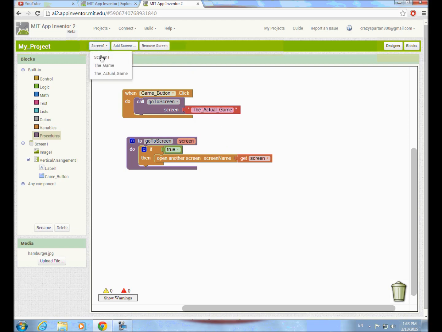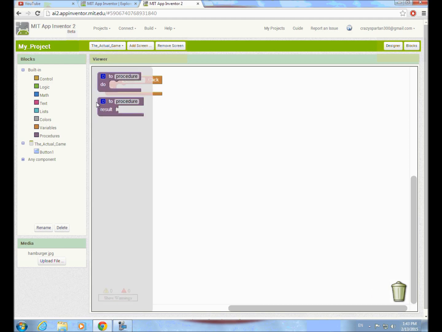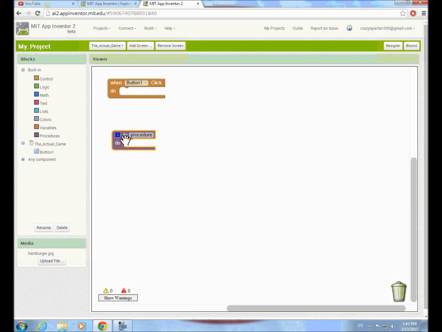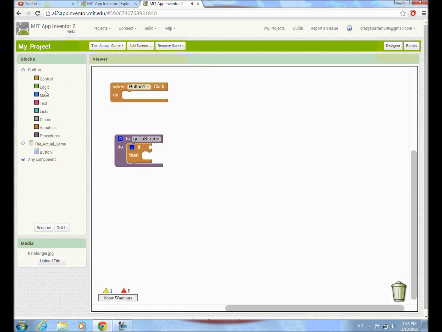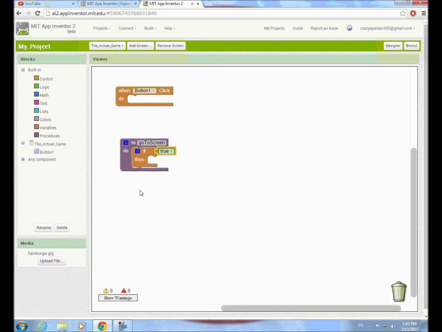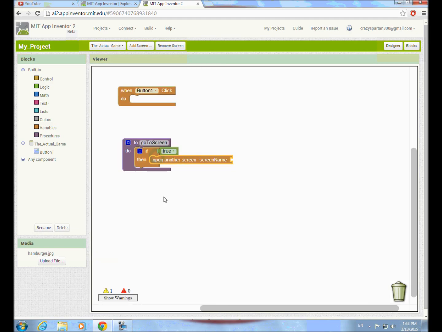So now we'll go to our other screen where the back button is. When button 1 is clicked, we'll write the same exact procedure to make it go back. If true, then open another screen.